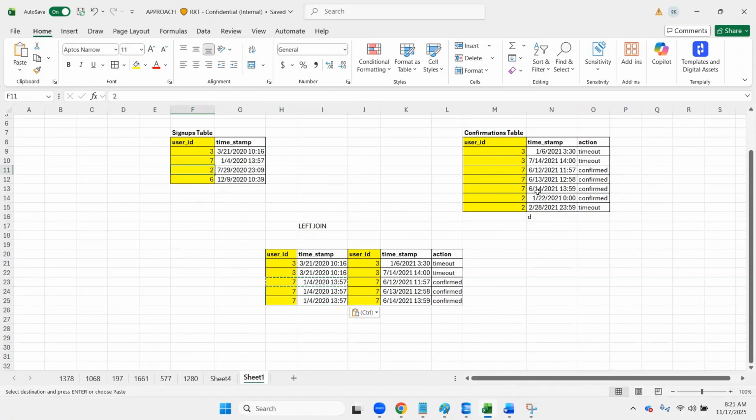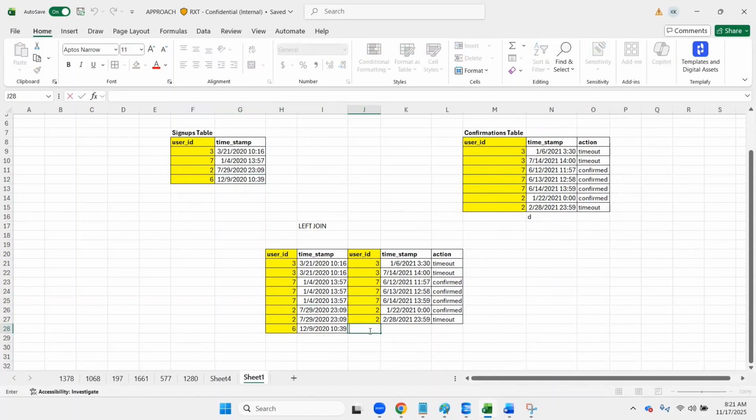Now 2. Is there any 2 here? Yes, 2. So let me fetch 2 here. It requires all the data, right? So 2 is available here, so I'm fetching 2. Similarly, just copying the dimension information here. Now 6. We want all the records, right? So I'm also taking the 6 as well. Is there any 6? No. So in place of 6, there is no information in the right table, so it will be replaced with none.